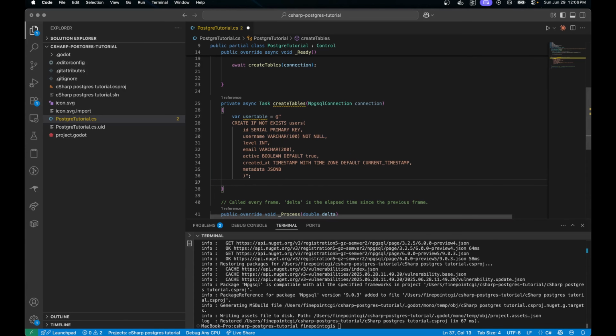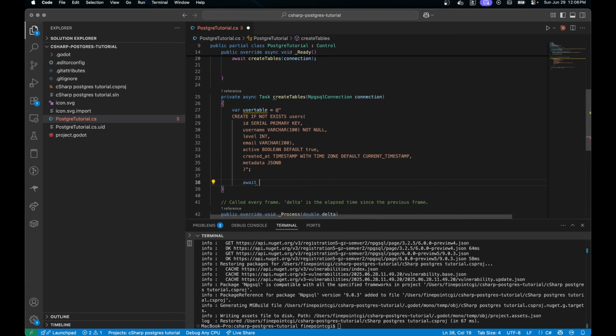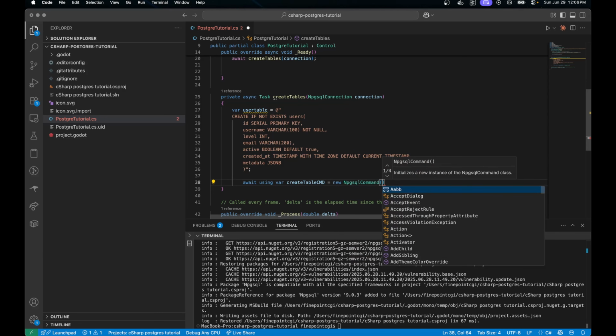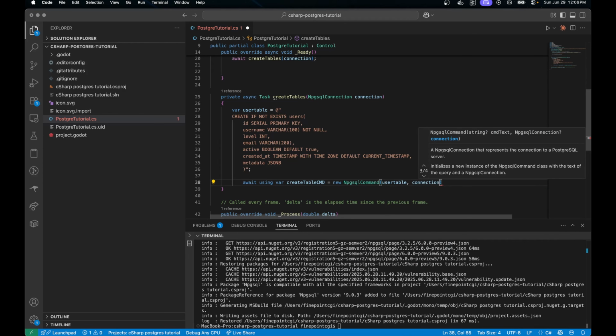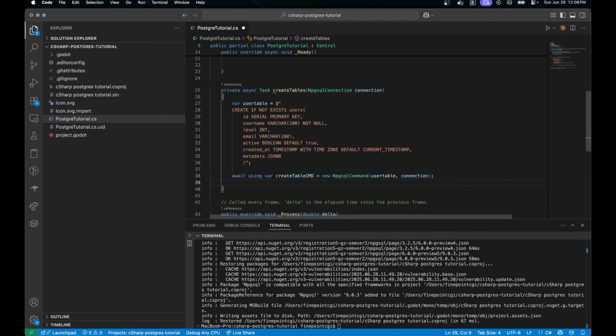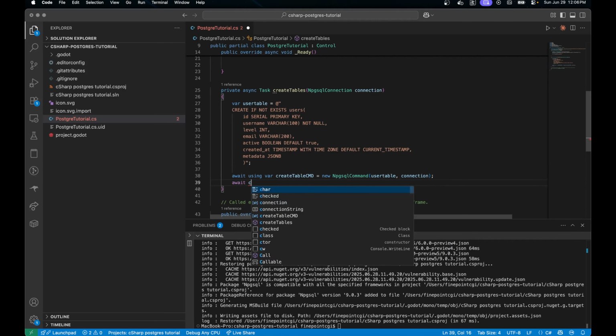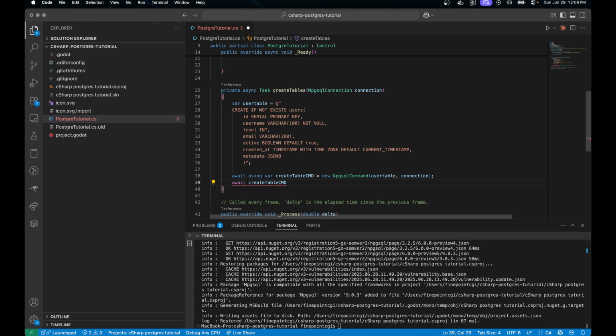In order to do that, all we have to do is say await using var create table cmd is equal to a new Npgsql command, and then we'll pass in our SQL that we're using. So user table, comma, and then our connection like that. And then we can say await create table cmd dot execute, and you can see we have different options here.